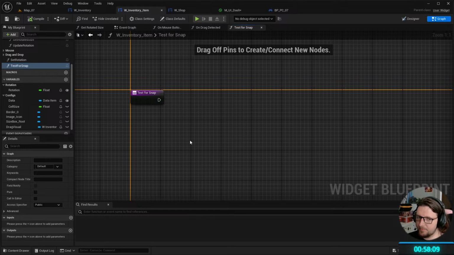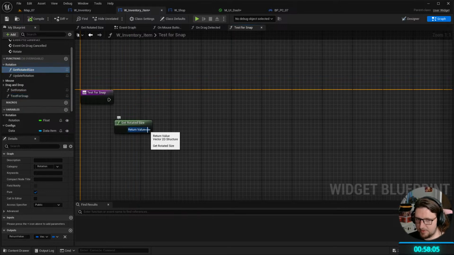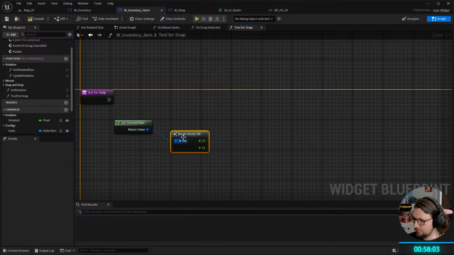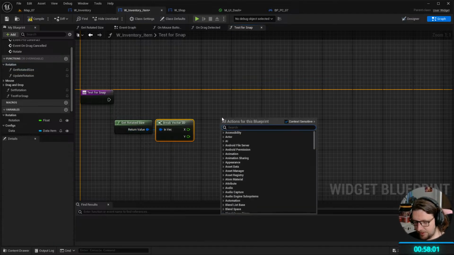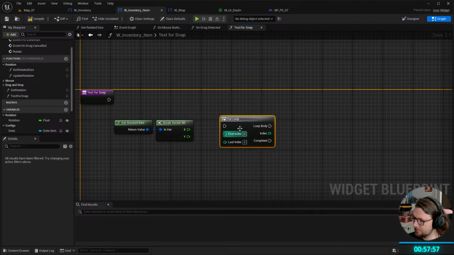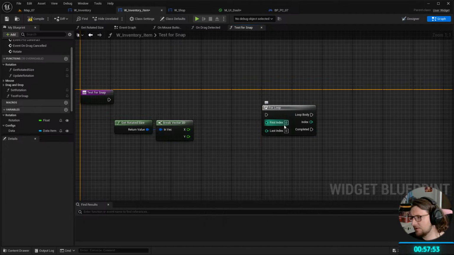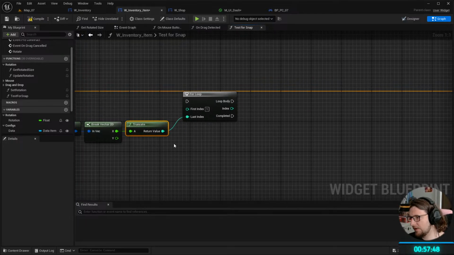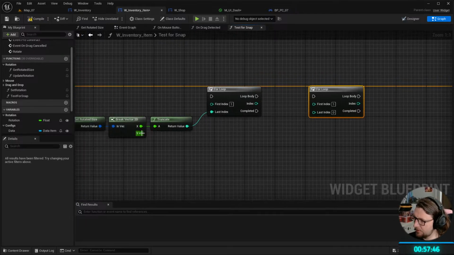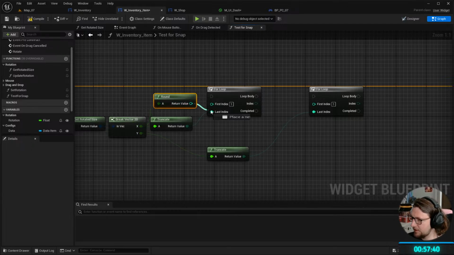The basic logic is you get the rotated size, and we loop from 1. Problem with truncate is it goes to 0, so we actually want to round these.